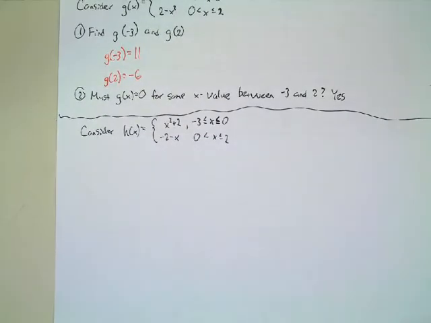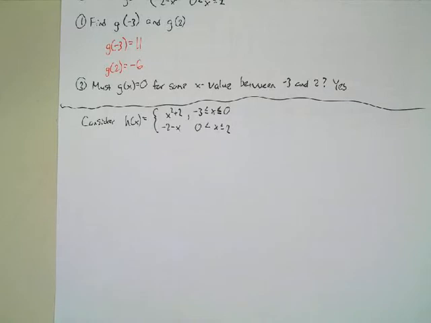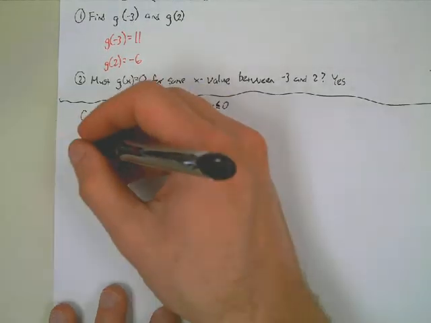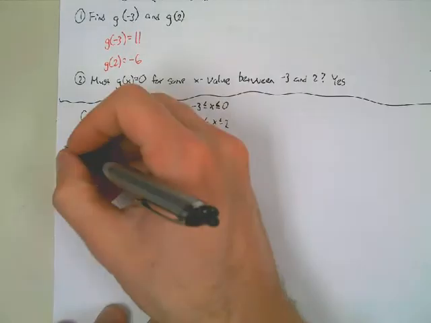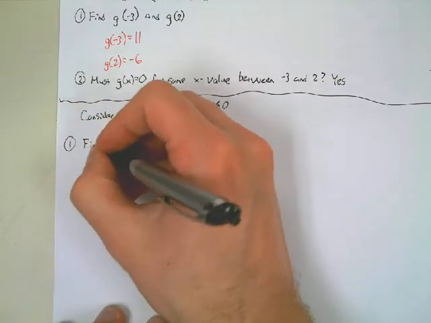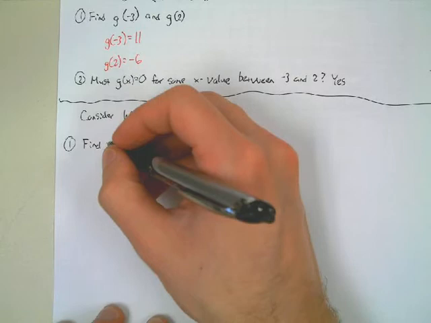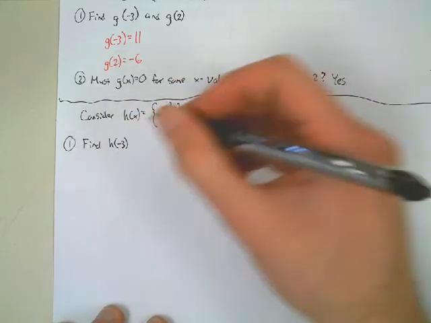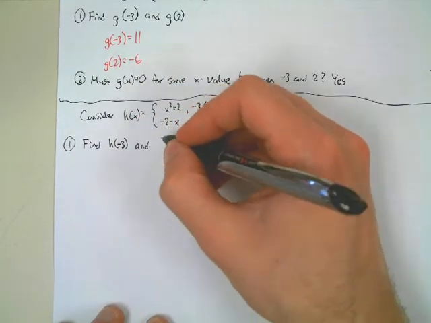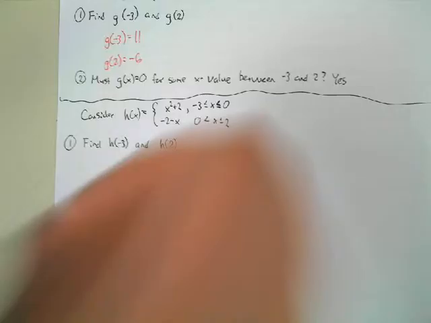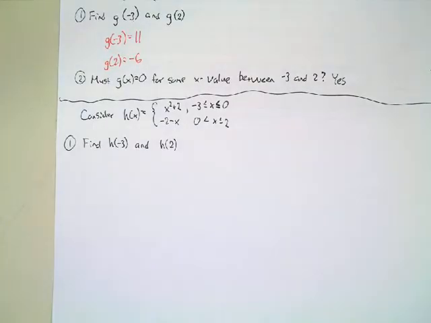So, a slight change here. The arguments are still the same from before, but there's a slight change in the piecewise function. If you saved your piecewise function in your graphing calculator, this will be helpful. We can graph it and just adjust things, or if you cleared it out, womp womp. Same deal as before. I'm going to have us find the value of our function at our endpoints. Find h of -3, that's the left endpoint, and h of 2, that's the right endpoint. So go ahead, please find those two things.